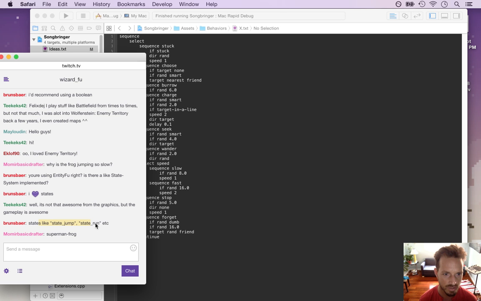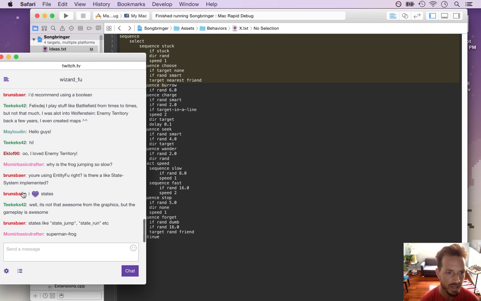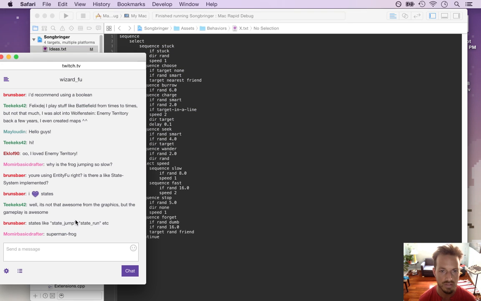State jump, state run. No, I'm not using that kind of system. I'm using a behavior tree, which is a lot different. Instead of having to code all that or creating states or whatever, it's all in data. This is entirely a script basically that runs the AI. So it's really, really awesome, at least for this game.